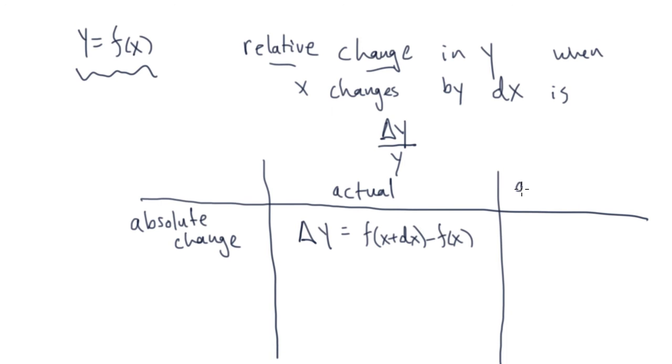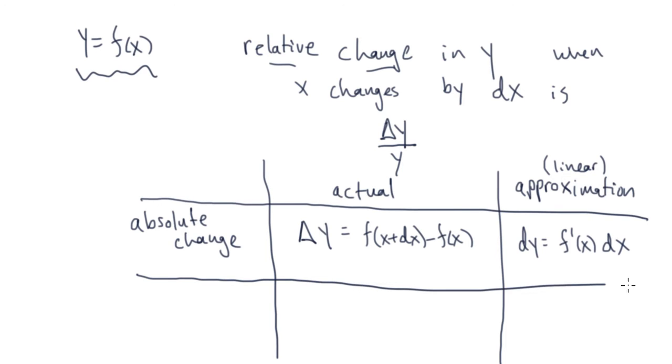But then we also have an approximation, specifically a linear approximation, using a differential. So that's dy. And recall that that's just f prime of x dx. The advantage of using the linear approximation is that you only need to know the derivative. Whereas here, you actually need to know what the function is to evaluate at some point and then evaluate at another point. But here we just need to know the derivative at a particular point.